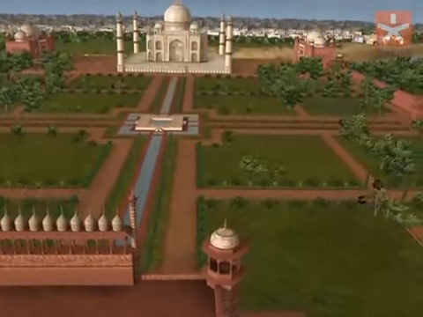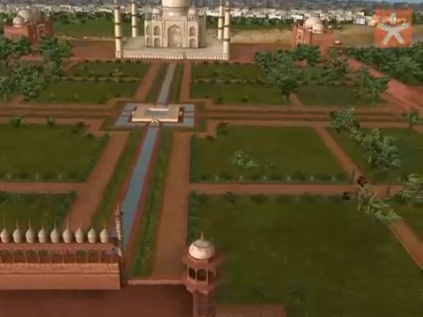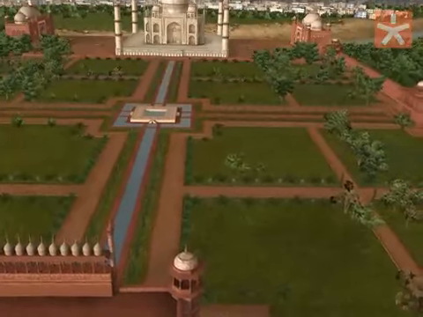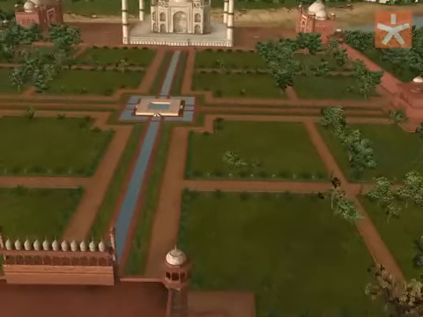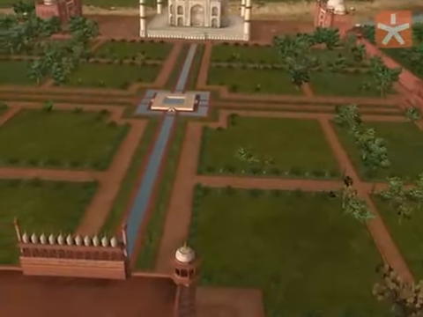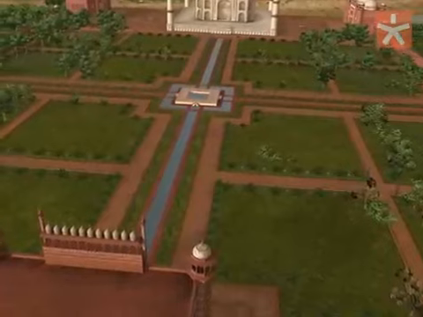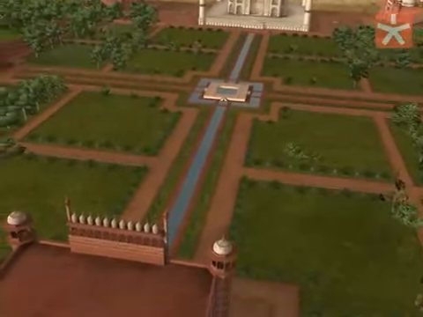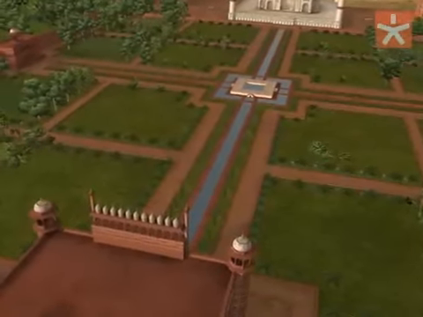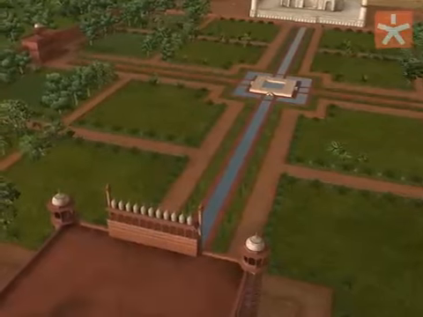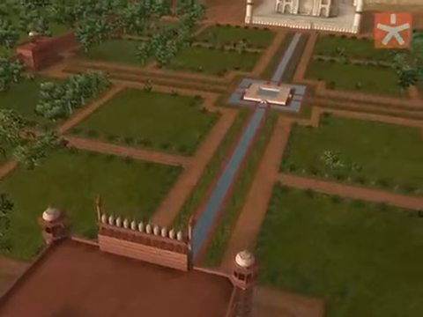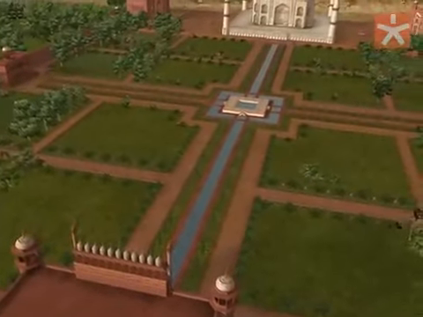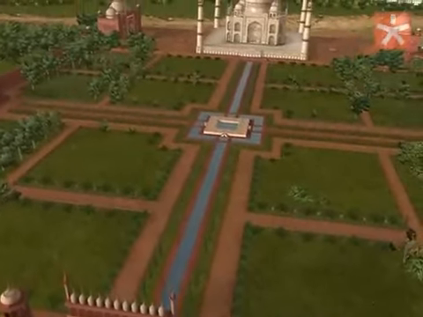Astonishing symmetry is the first thing to impress the visiting beholder. A watercourse with a pool in the middle divides the garden into even sections. The Muslims believe 4 is the number of perfection, and here is the setting of the garden. 4 identical sections, each divided into 4 even parts, with 4 identical flower beds, each hosting 400 blossoming plants. Such arrangement is called Char Bagh and is typical of Indian and Persian gardens.